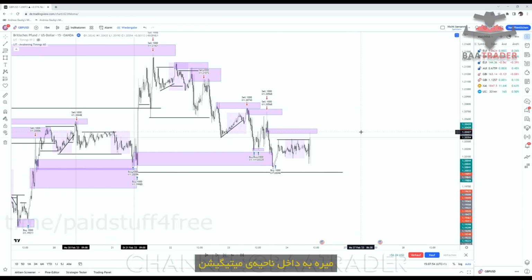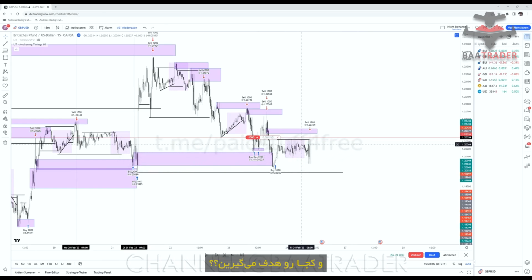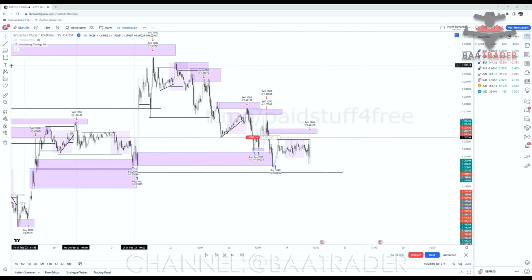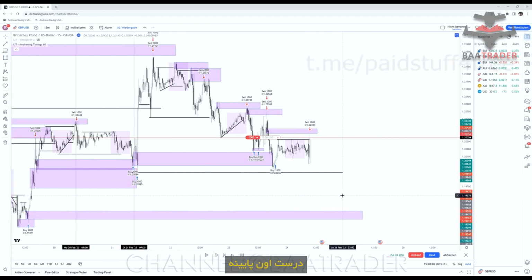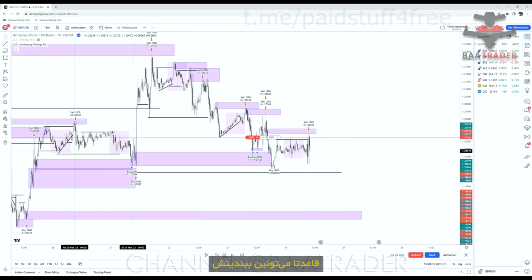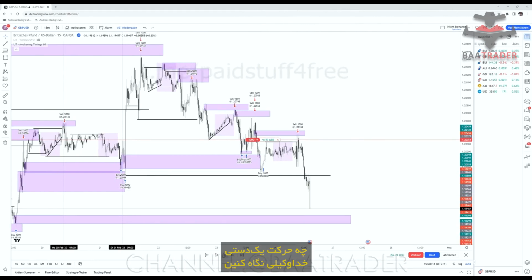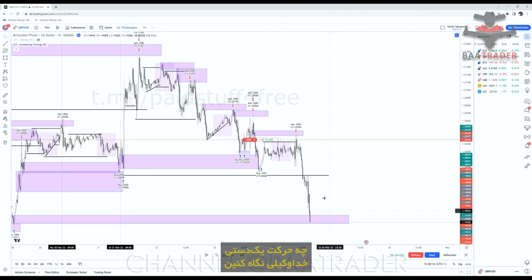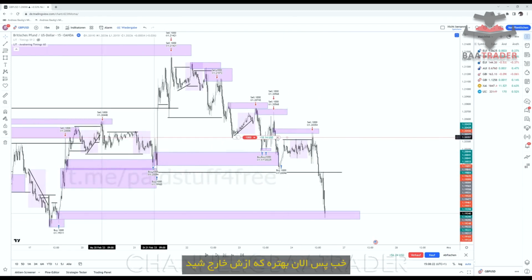Into the mitigation area, guess what you can do? You open the short and aim for what? Next liquidity. What's your next mitigation area? Right down there. So the moment they tap in there, of course, you can close it, right? Let's see. Oh, smooth ride. Oh, look at that. Is that a joke? Right? So now it's better to get out of that.